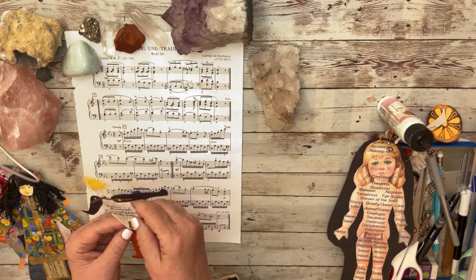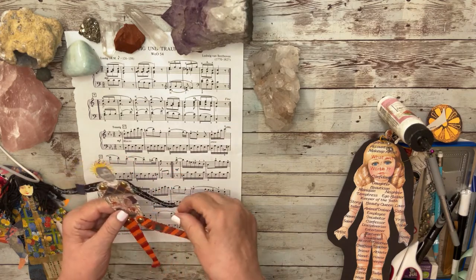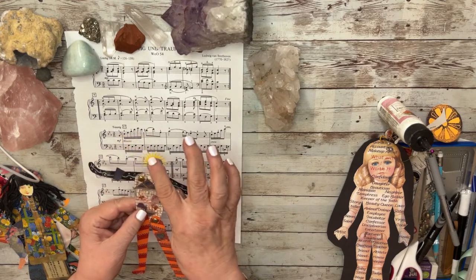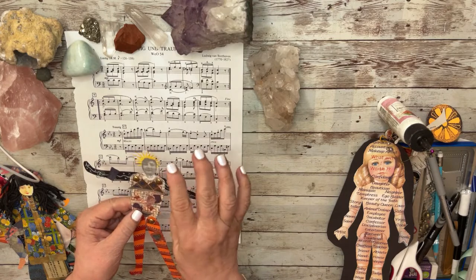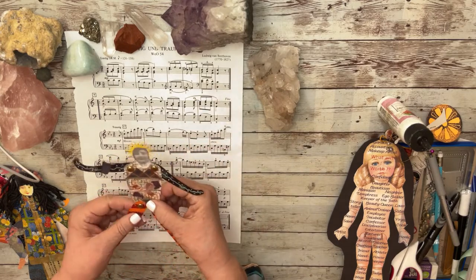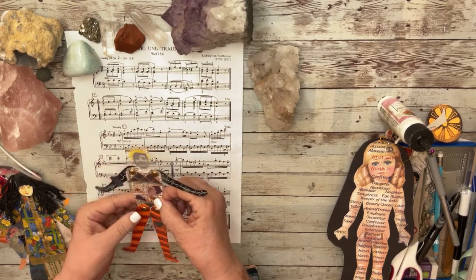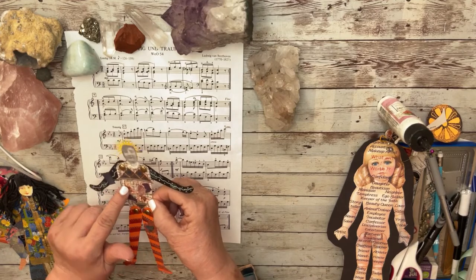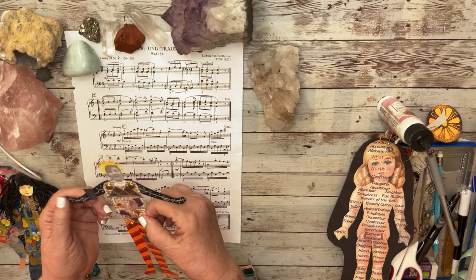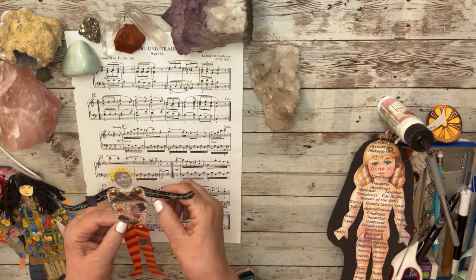This one is by Victoria Bunacek. She is also put together with brads — larger brads for this one — and she's definitely movable. It looks like this is a photograph of somebody for the face, which is a great idea. You could photocopy and cut out a photo of your friend's face and put it on your doll and give that to your friend — that'd be so cool. Or a vintage photo of a face. There's a piece of copper here. The brads are part of the design, and the artist has painted the legs, arms, and torso and also put some triangles or something on her. Love it.